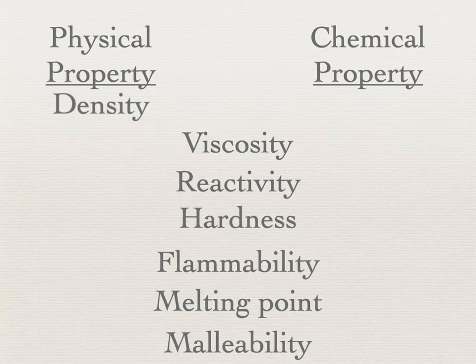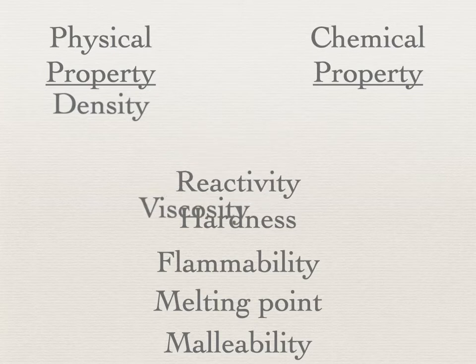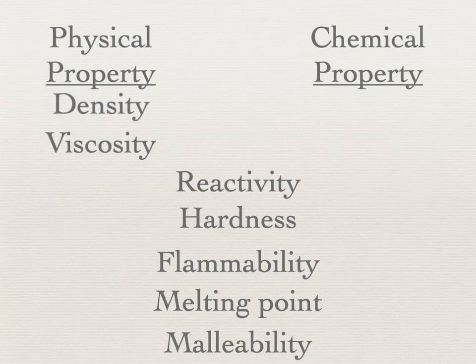Viscosity. Viscosity is the resistance to flow. Something with a really high viscosity would be like honey, which flows very slowly. Something with a low viscosity would be like motor oil. Motor oil is in fact engineered to have very low viscosity because you put it in your engine to keep engine parts from rubbing together. But watching the flow rate of a substance is not going to change its chemical nature, and so viscosity is also going to be a physical property.